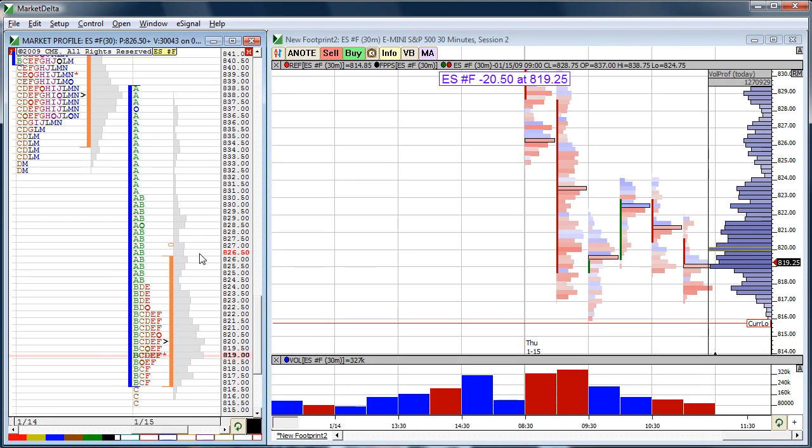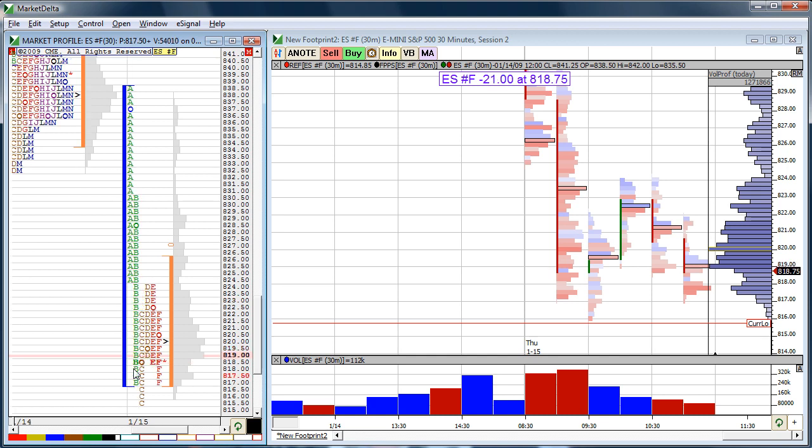Okay, so now I want to go back and we'll look at a 30-minute footprint profile. Now we can see a market profile. This is today, and I'm going to split this profile out. To do so, one way is to hold the Shift key down and single left click, and that'll split the profile that your cursor's over. So now I want to look down at these low prints down here, and you can see what it looks like on a 30-minute volume distribution. This is the footprint, to see what was actually taking place. So you're able to step inside this price activity that occurred here to see what type of response we are seeing at these levels.